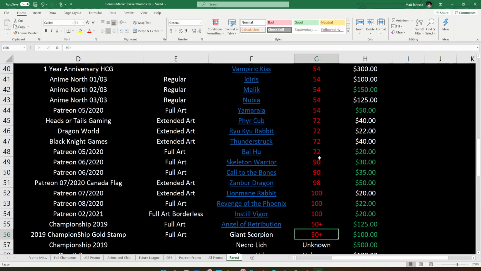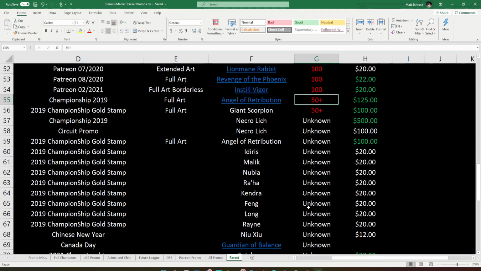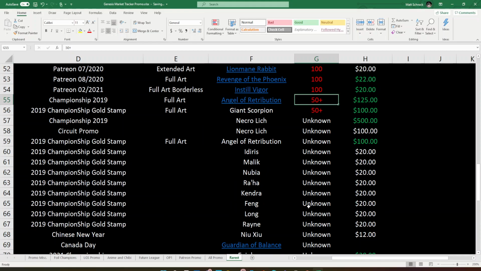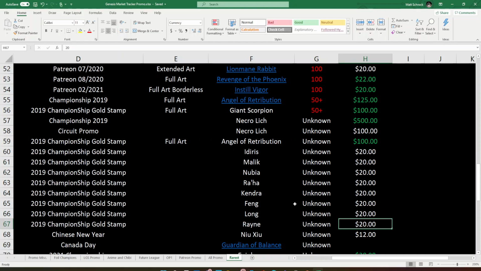And these ones are 50 plus. We just know there's 50 plus. And then there's a whole bunch of unknowns. And a lot of those unknowns are the organized play. And we've got these gold stamp champions. So they've got the 2019 stamp on them, and they came individually sealed.